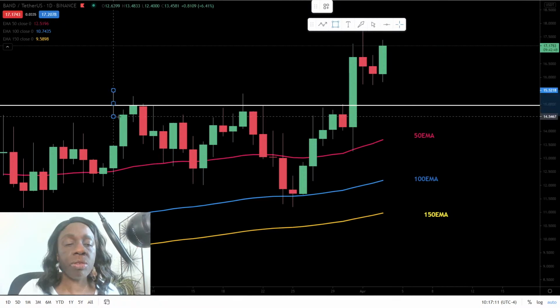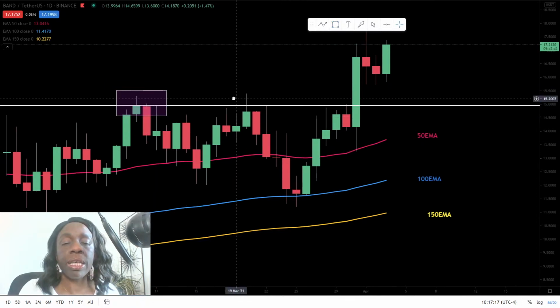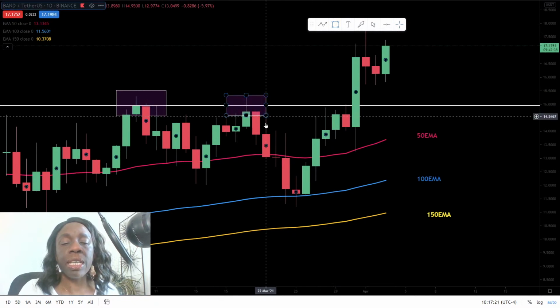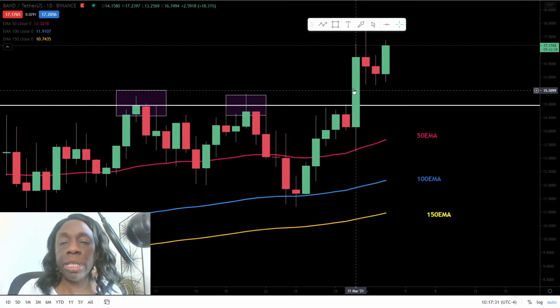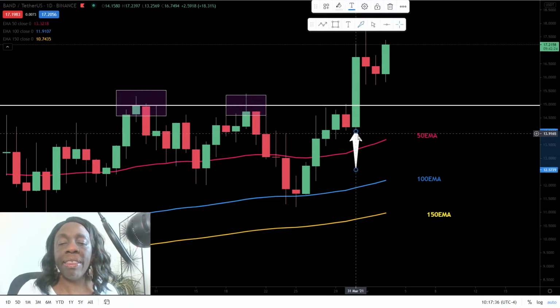It's constantly trying. It tried over here. Over 3 days, it couldn't get above that price level. It tries over here. It can't get by. So that's a good, strong resistance. You want to be on board when it does eventually move up, which it did on this day, the 31st of March, which was 3 days ago. It moved up right there.